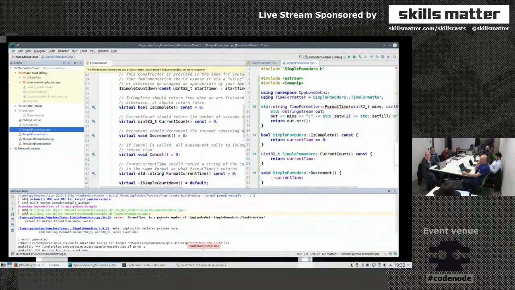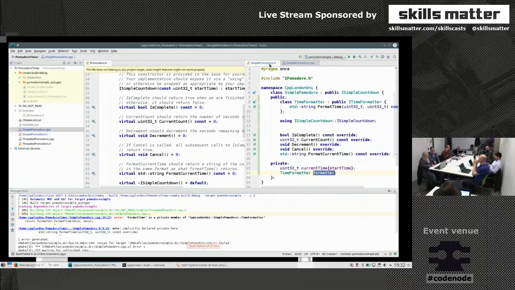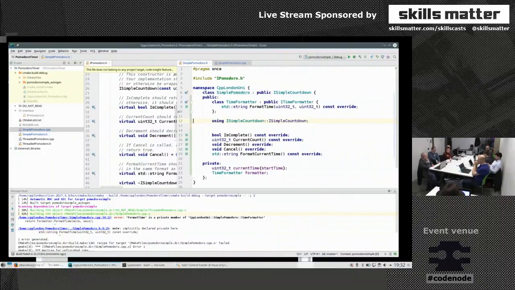One thing that's worth bearing in mind if you're doing things like modulo operations is that they're really nice and intuitive on positive numbers. If you ever go near negative numbers with them, think about it. Exactly. Yeah, these are unsigned. Yes. So the compiler has generously told me what I've screwed up. So format time is a private member of time formatter. You fool.